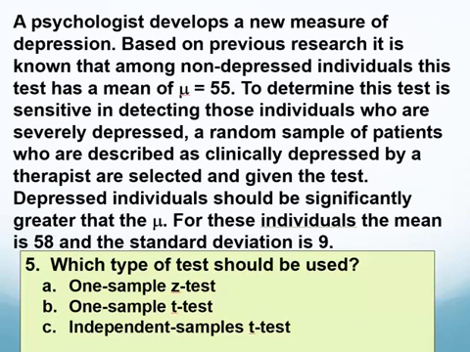Now the next question in the algorithm is, do we know the population standard deviation? And note that it's not in here, right? We know the sample standard deviation is 9, but it doesn't give us the population standard deviation. Therefore, since we don't have the population standard deviation, we're going to be using our sample standard deviation as a stand-in, and that means the type of test we're going to run is a one-sample t-test.